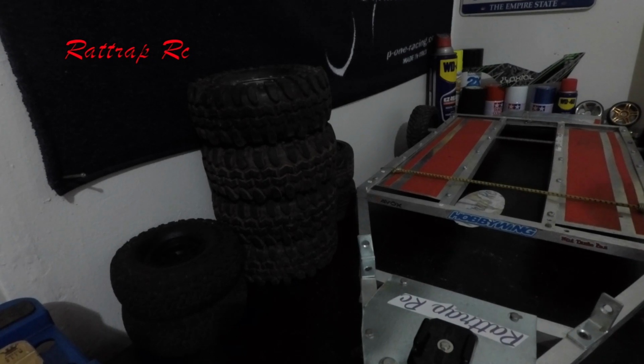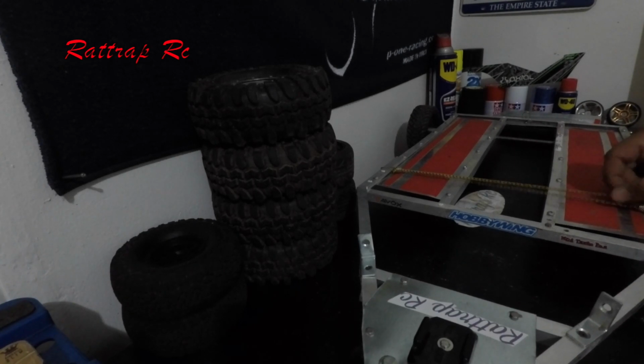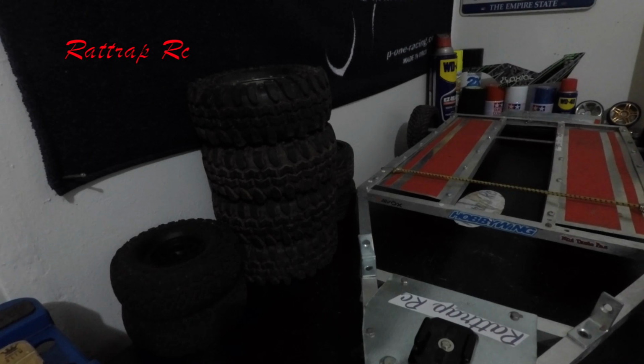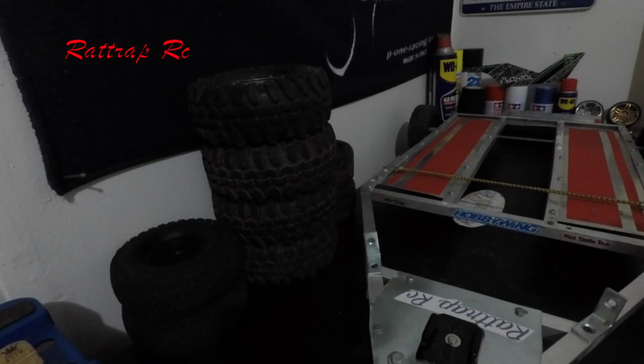Both my trailers have the GoPro mounts to give that extra angle, and mount locations for bungees. What I usually have here, instead of one across, I have one for each wheel. That's why there are 2 holes, and it's the same in the back. When I have a car or a truck in tow, I just put a bungee around to the other hole, and it gives it a better look. When you're towing it, you don't see any bungees going across. So a couple of small details that I feel made a difference.